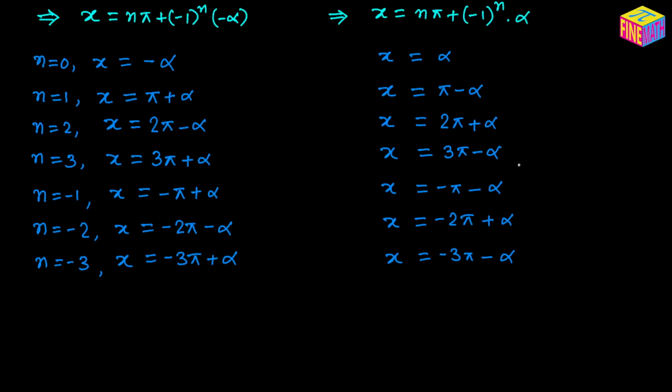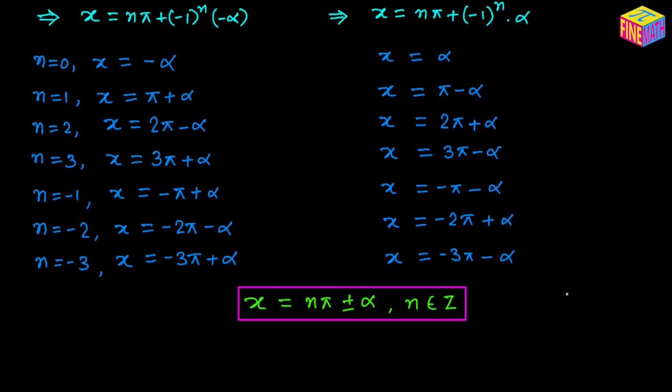And similarly for 0 also, we can say, well, this negative alpha is actually 0 times pi minus alpha, and here on the right hand side, the positive alpha is actually 0 times pi plus alpha. So in each case, we are seeing that the value is looking like n times pi plus or minus alpha when n is any integer. So the general solution here is like this: x will be equal to n pi plus or minus alpha where n is an integer.